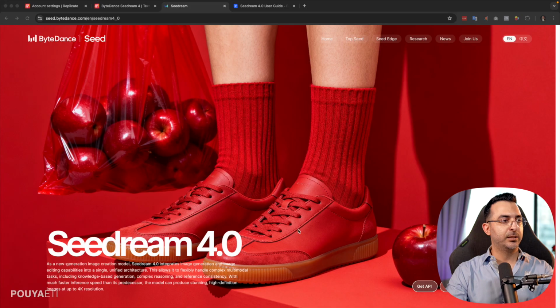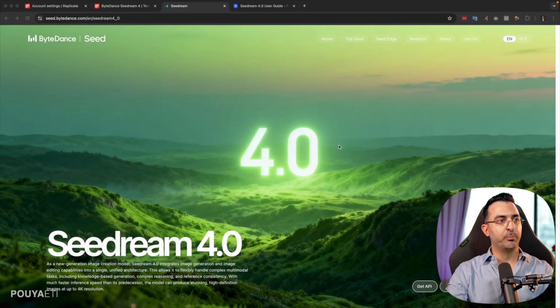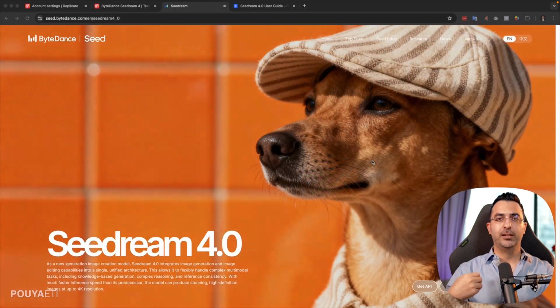All right, so this is Seedream 4, and here are some examples. You can see the quality of images. And the good thing about it, comparing to other AI models, is that somehow it is smarter. So as we go forward, I will show you when you give a prompt to Seedream, when it wants to generate an image, it really thinks about that image. It puts elements there that are logical, okay? It just doesn't put something there because you asked it to, right? It creates a logic behind it.